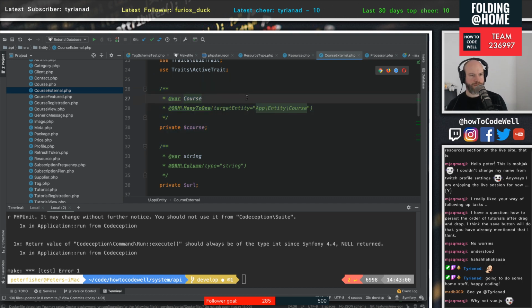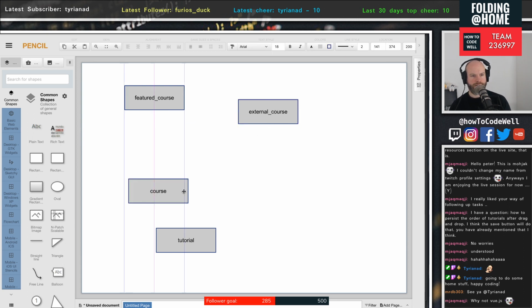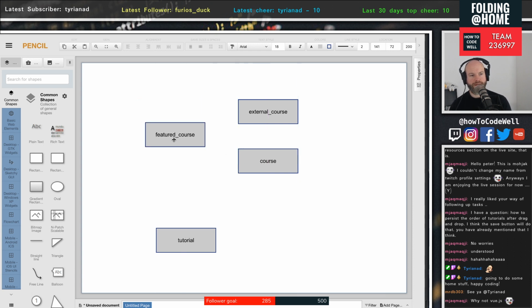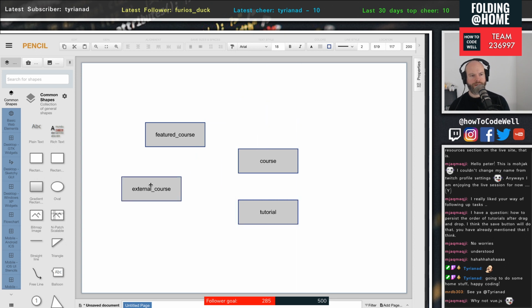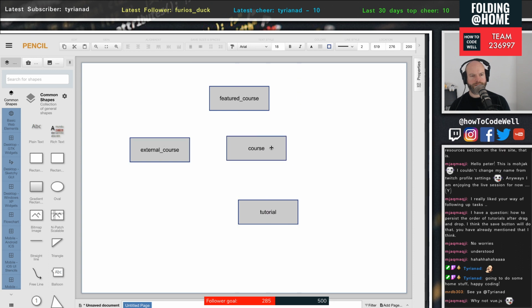So the way this is already set up is that we have that goes to there. We want a featured course, which is either that one or that one. And that has a tutorial. So if I was to bring it down a little bit, so featured course at the top, there's that, there is that, and then there's at the bottom there.